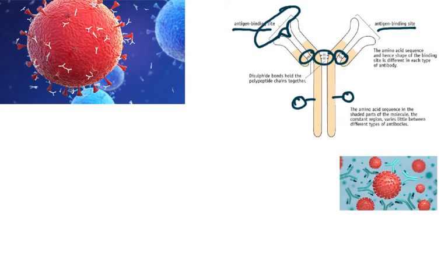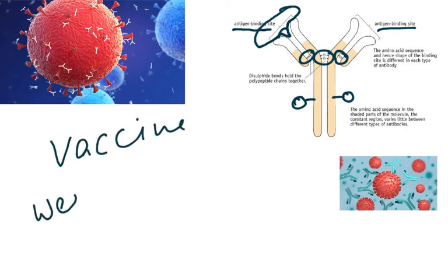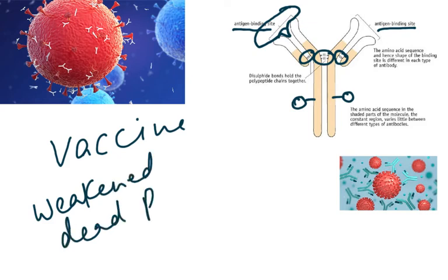That is why whenever we make a vaccine, we actually give you weakened or dead pathogens. What we are doing is making a fool of the immune system. We expect it to think that the pathogen is not dead, so it keeps on making antibodies against it, and in doing so it will also make memory cells. So when the actual live pathogen, the real one, enters, you will have the antibodies and you will not develop the disease.